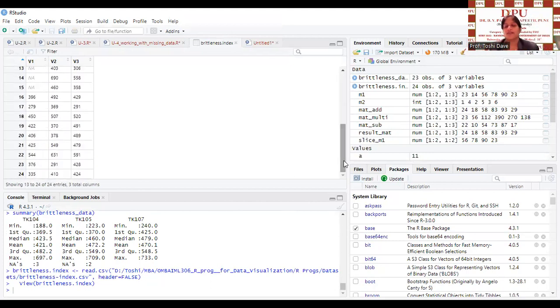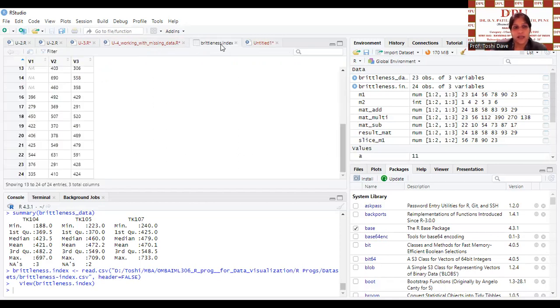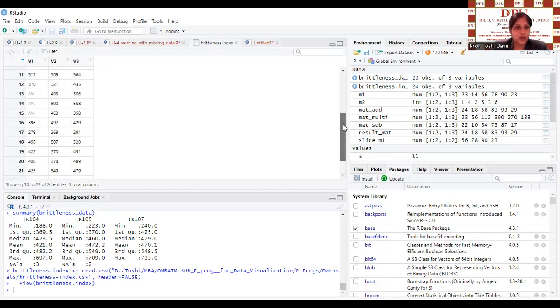Rather than opening your Excel sheet, you can import your data set in two ways. First way was you need to use the read.csv function to import the CSV file, because we have a CSV file. Second way to import a data set is, in the environment, click import data set, select the file path, and your data set will be imported. So this is the thing you can see over here also.